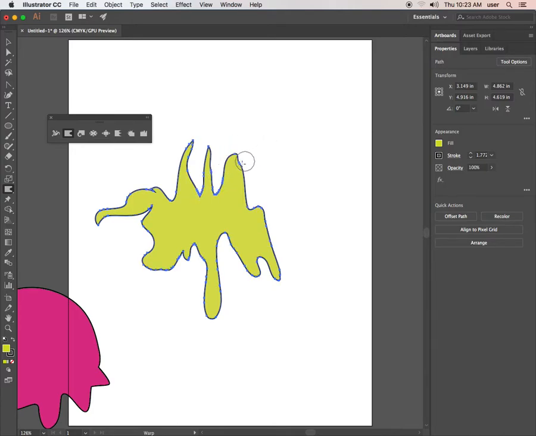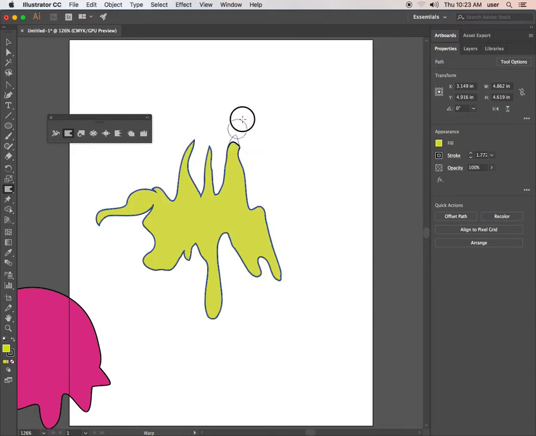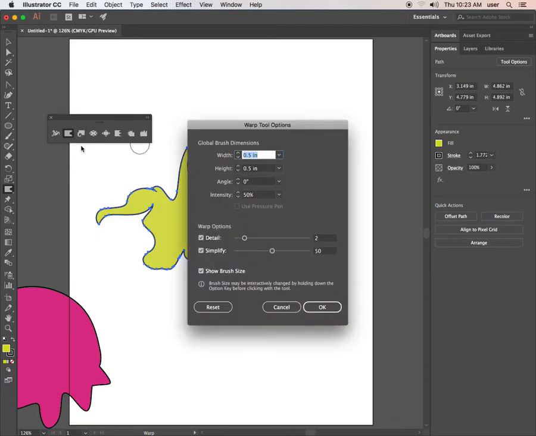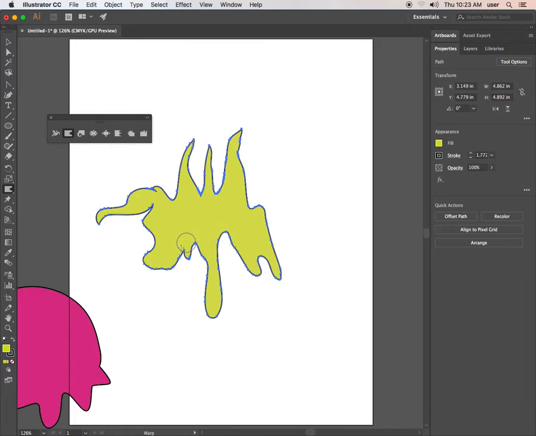Also, right now you can note that as you drag, there's almost like a limit to what my brush does, a falloff limit that's happening. And so the intensity basically controls the falloff that you're dragging. So right now it's at 50%. If I put that all the way up to 100%, what would happen is I could drag a lot longer. You see this?